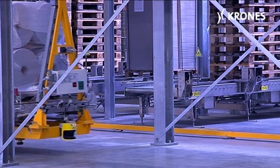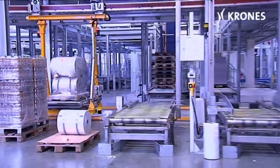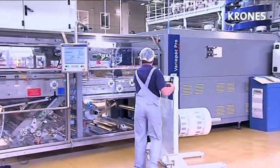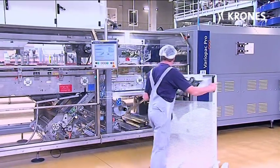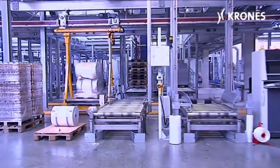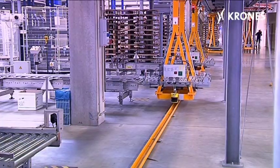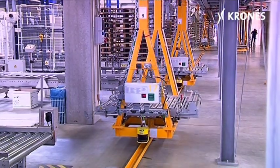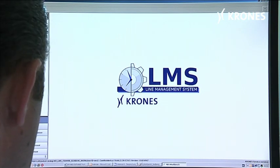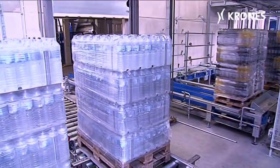When a request is received from the production operation, the production overhead conveyor system accepts the pallets and transports the materials directly to the line requesting them. A total of 17 overhead conveyor vehicles supply the production and packaging lines with what they need along a route of 515 meters. The vehicles travel at walking pace and are fitted with personnel safety scanners. The production zone uses the line management system to interface with the warehouse management system, so the warehouse management system is familiar with all the pallets as soon as they leave the palletizer.